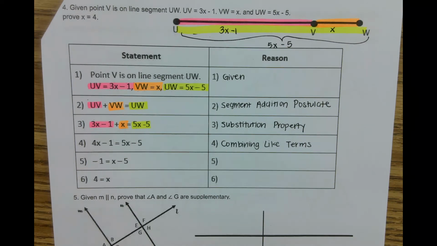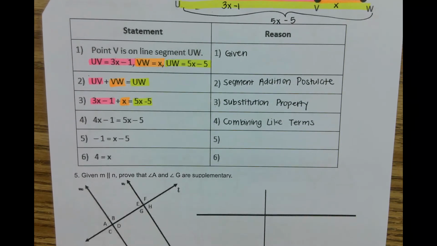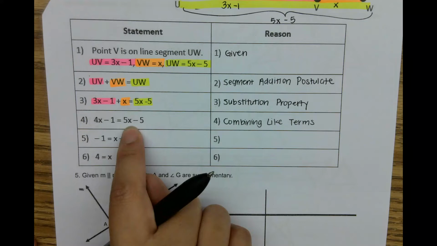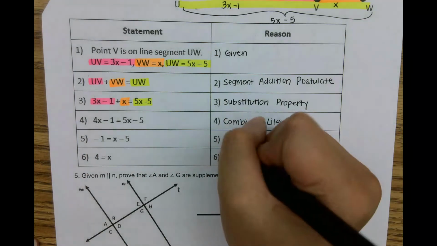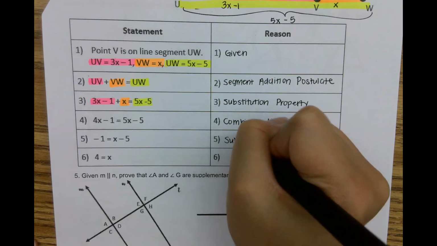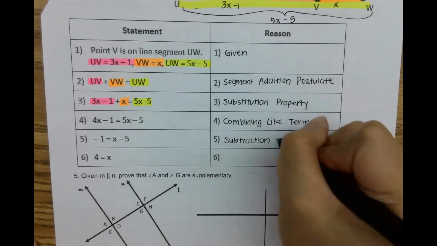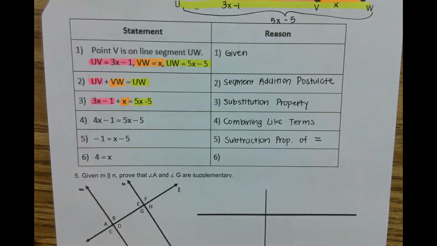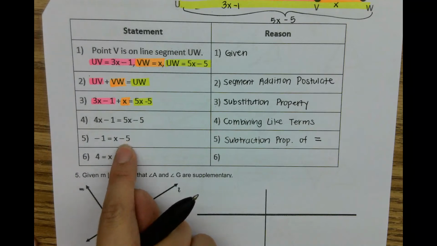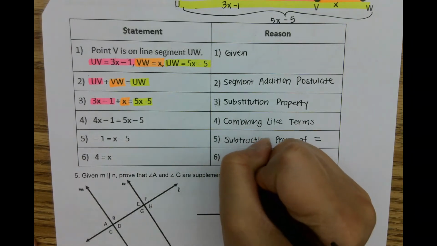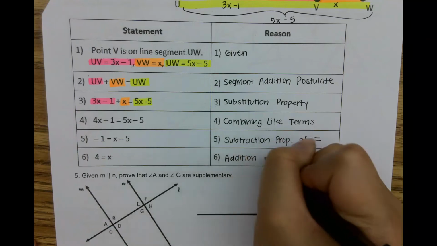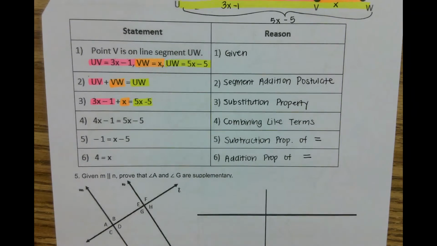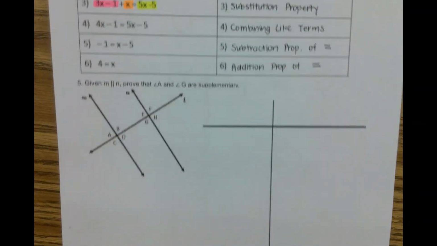Then, as I'm solving this equation, I want all of the x's on the same side. So what I'm going to do is subtract the 4x so it's all on the same side. So since I subtracted 4x on both sides to get this statement, this is the subtraction property of equality. And then the last thing I need to do to solve for x is add 5 to both sides. And since I did it to both sides to balance it out, this is the addition property of equality. Okay. And let's do this last proof before we do triangle ones.